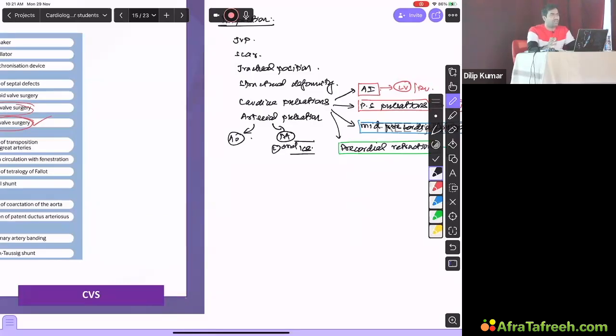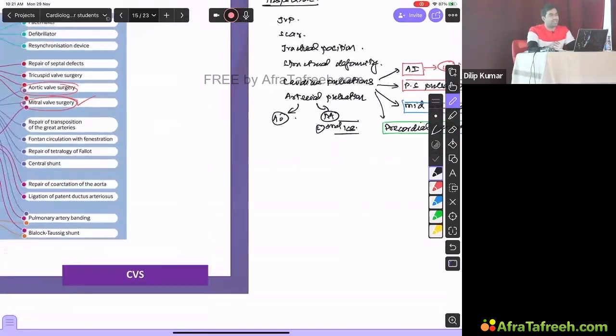Third to fifth, I told you, is for right ventricle parasternal pulsations. The second intercostal space is for pulmonary artery pulsation because it's the pulmonary area, as we all know. Where do you look for aortic pulsations? The right upper sternal area, we call it the right upper sternal border, or simply the right second intercostal space immediately next to the sternum, or the right parasternal area in the second intercostal space. You can call it any way, or simply call it the right upper sternal border. Or alternatively, you can look at the right sternoclavicular joint, SCJ.